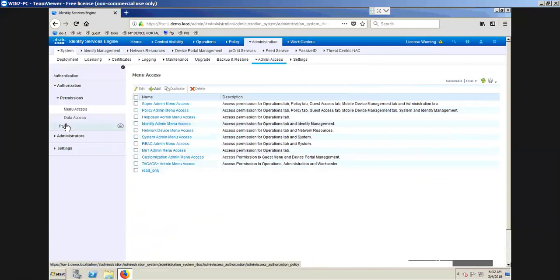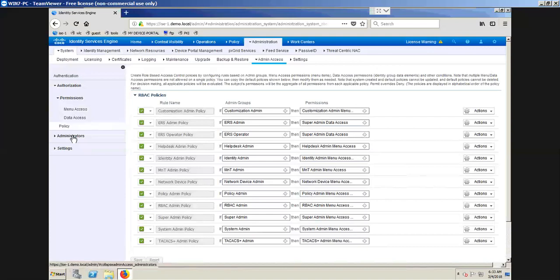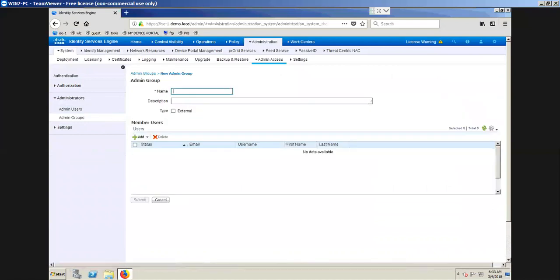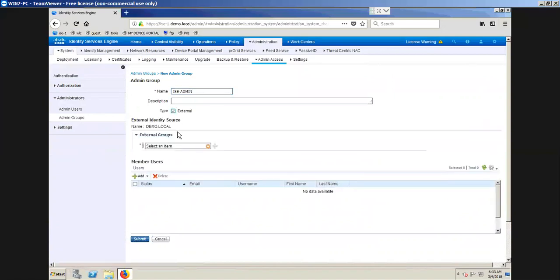Before policy, we have to create an administrator group, like group AD, and here we create ISE admin group and select external, because we want to allow external users to log in into the Cisco ISE console.